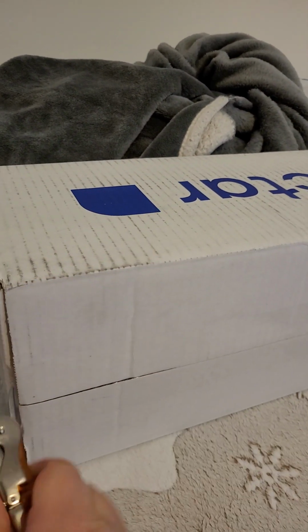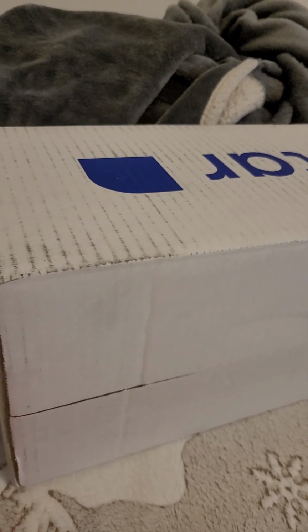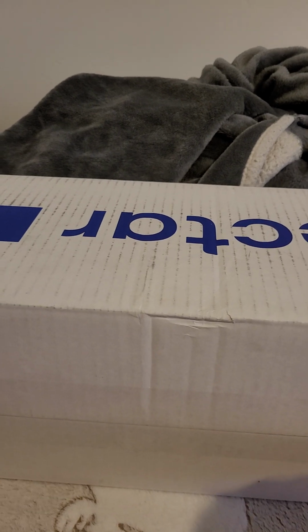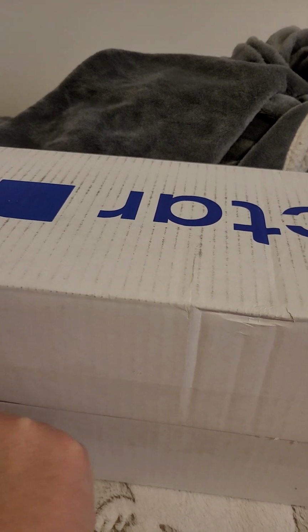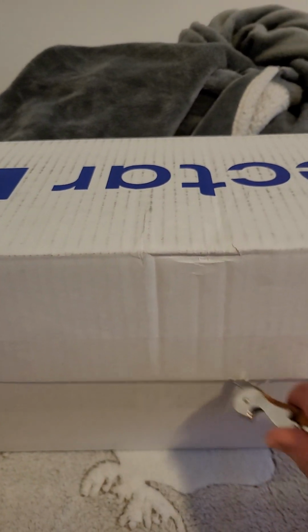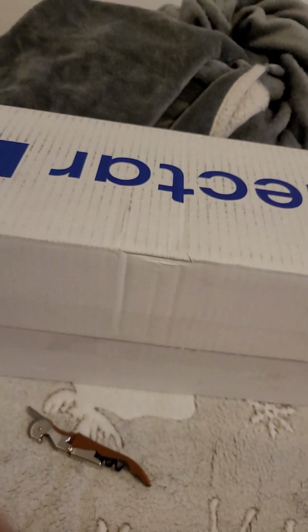Alright, so this is from Nectar. I bought two pillows, just the regular size. They should be, let's see, cooling pillows supposedly. I don't know. But they're definitely ones that transform kind of in size. And I got them on sale, so I was like, yay. Get the same thing as somebody else, but for cheaper. I'm okay with that.